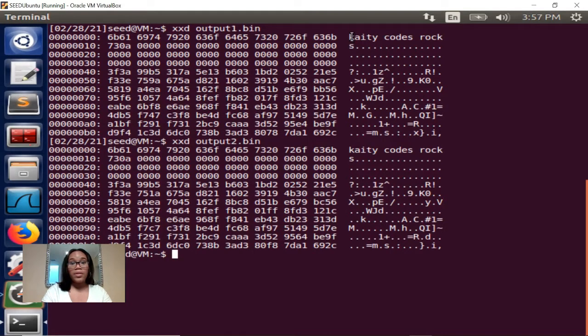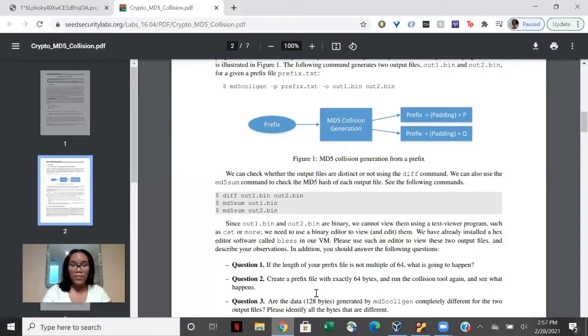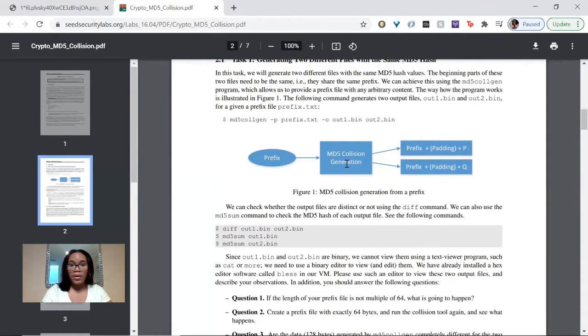What we have here is Kaity codes rocks, which is our prefix, and then we have a ton of zeros here. I'm assuming that's padding, and we'll get into that next. And then I'm assuming this is our P or Q value. If you go back to this PDF, it tells you how our MD5 collision generator works. It has the prefix, which for us is going to be Kaity codes rocks, and then it's going to be padding, and then it's going to be this P value or this Q value.